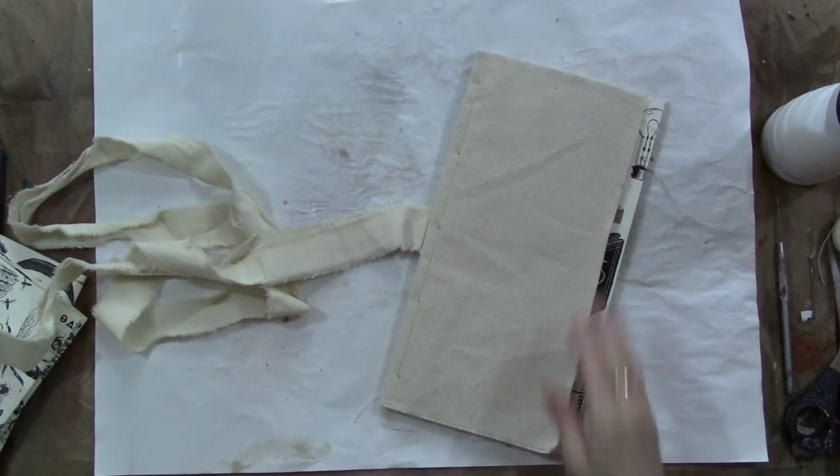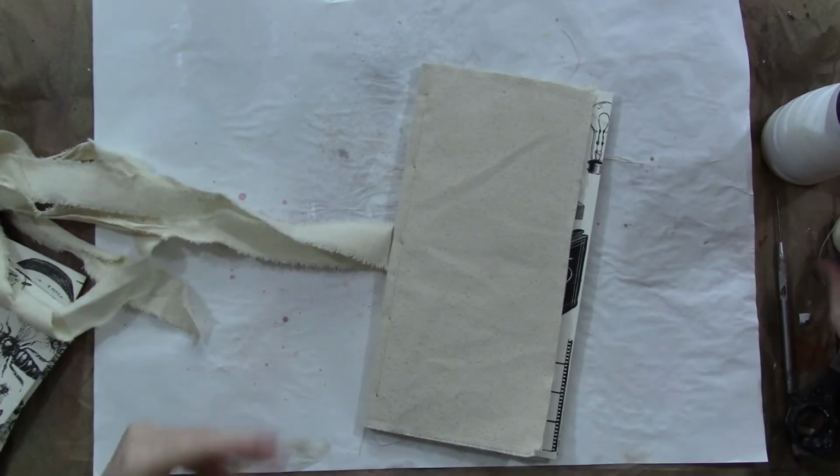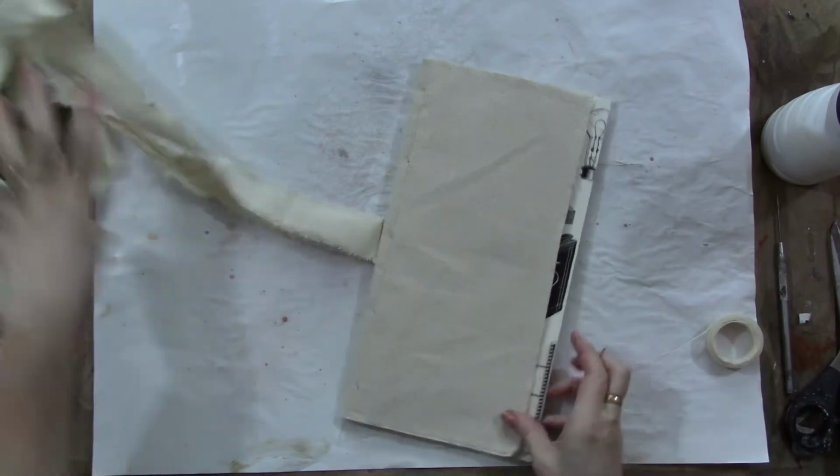Okay? Alright, I'll do the next one, and I will zoom in and maybe do it sped up, so you can see.